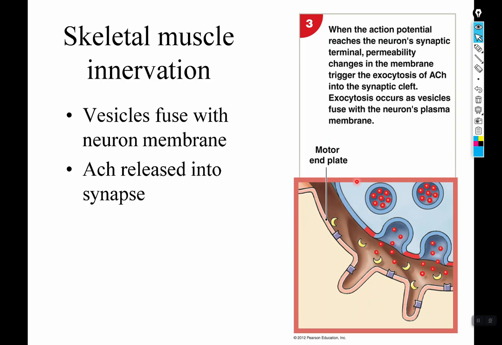That's not pictured here, but it is important for understanding chemical synapses, which is what this kind of synapse is. So I'm including that information extra so that you know what actually causes the fusion of these vesicles with the membrane. The action potential allows calcium to enter the end of the axon, and that's what causes the fusion here. As you can see, the fusion results in acetylcholine, formerly contained in the vesicles, now being out in the synaptic cleft, where it can diffuse across the cleft and bind to the receptors.